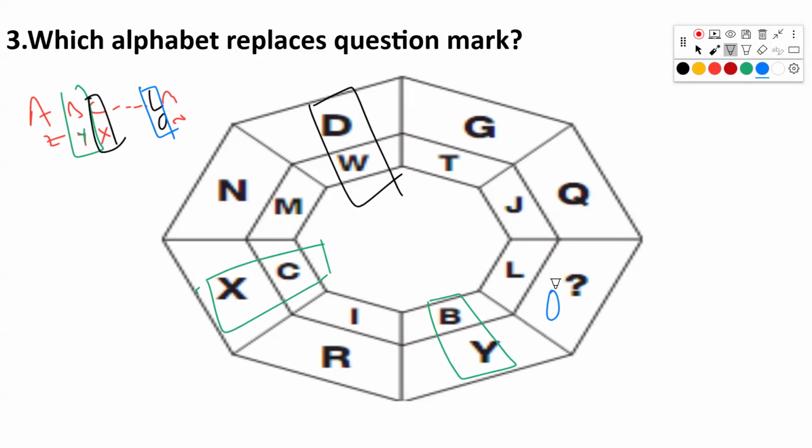How they are paired. Okay, so when you look at BY, that itself is a big clue. Second letter B, Y is second letter from last. So is the logic consistent when you look at X and C? Yes, C is the third letter from the beginning, X is the third letter from the last.